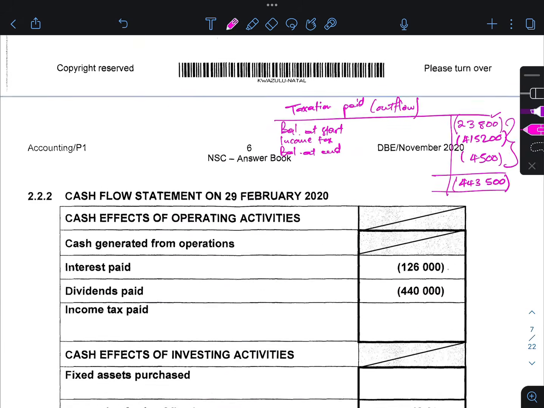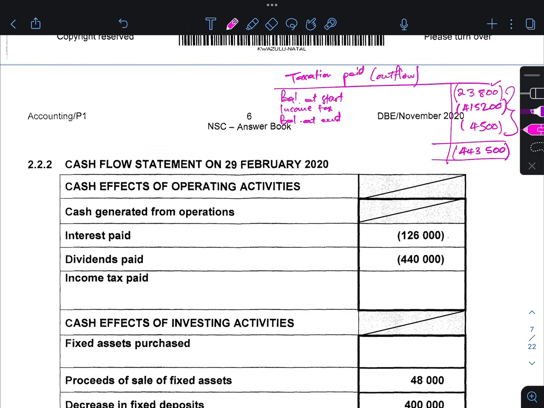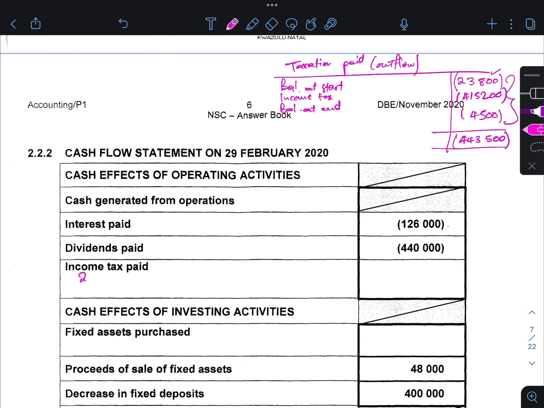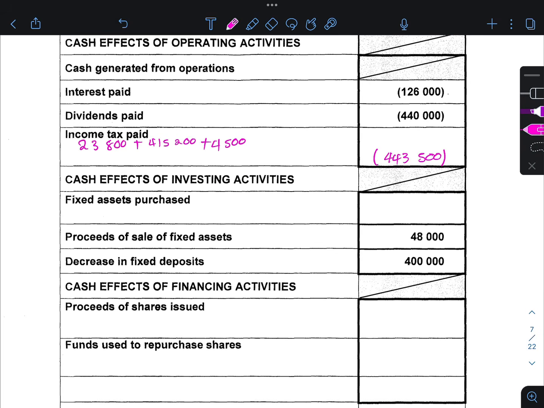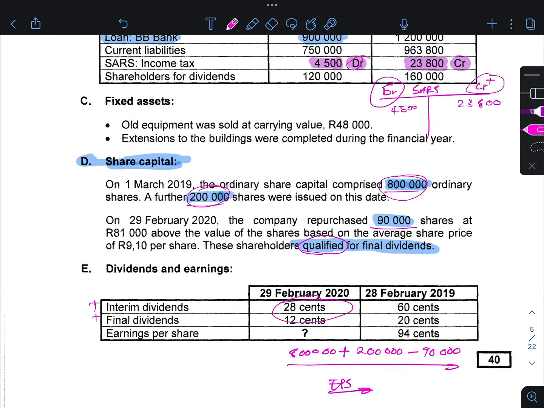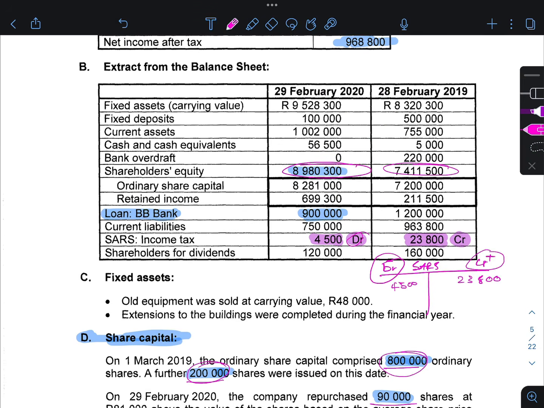We move on to what we're supposed to calculate next. So we can just simply take our calculation here. You can say 23,800. You can even write all these numbers as positives now because they are all negative. But remember that it is an outflow, so your answer at the end has to be an outflow with brackets. So plus 4,500. Right. So now we're calculating our fixed assets purchased. When you see fixed assets that were purchased, it's an amount that you're not given. It's basically a balancing figure.